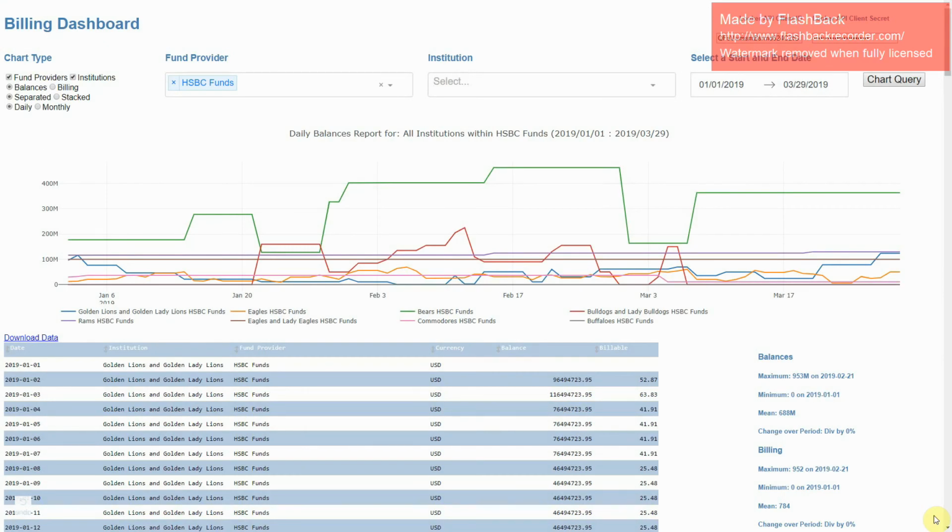So this third and final query allows us to take a look at billing and balances from a different angle. Instead of looking at a client by client level, we're able to query a particular fund provider, and it gives you a breakdown of all clients that invest within that fund provider. So it lets the user and management look at billing and balancing from a different lens, gives it more insight and more utility. So just another feature that this billing dashboard has when the user applies the search criteria just by fund provider.